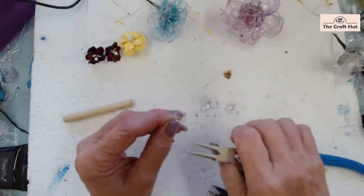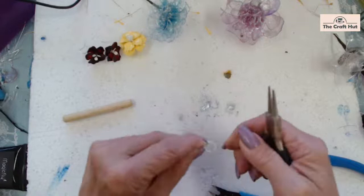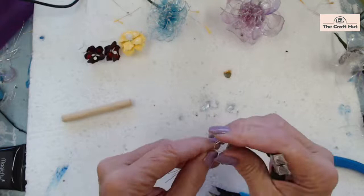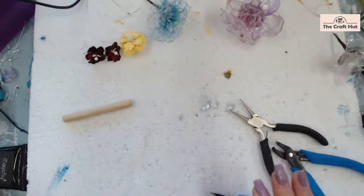Oh, brilliant. Have you made anything yet? We're just going to put some little bends and twists in the wire, just with some round nose. Just give it a bit of a kink, really. And if you put them all together and do them all at once, they're roughly all the same then. Okay, so that's three. We've got hundreds to make, so you are going to get bored.